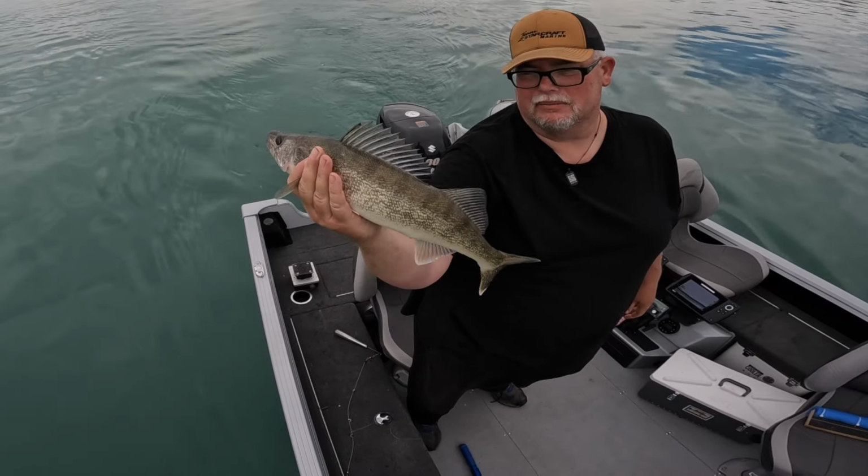Nice one, guys, on the Mooneye again. So yeah, guys, it was just a great afternoon on the water. I knew that rain was gonna go away and that sun was coming out. I had a vision, man. When I was driving my transport truck at 2 a.m., I said, I just got a feeling it's gonna get nice this afternoon. So great afternoon, guys.